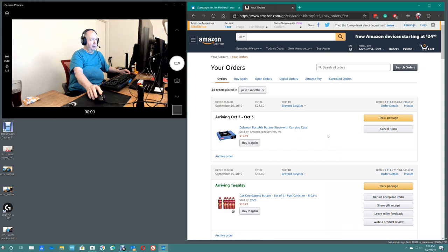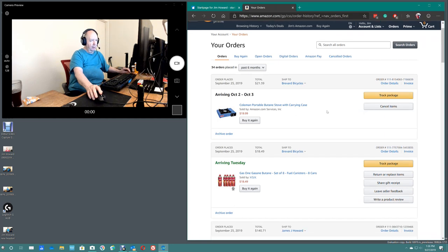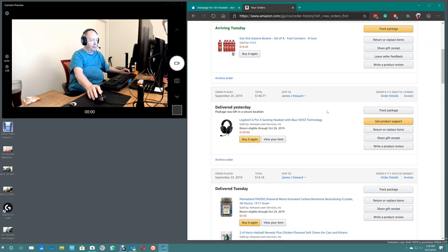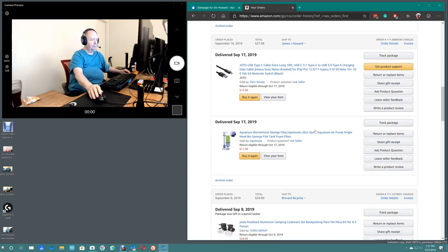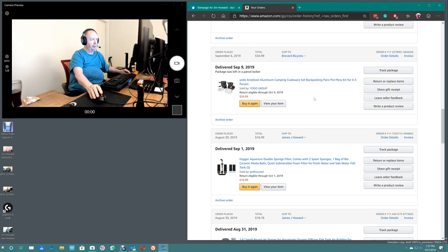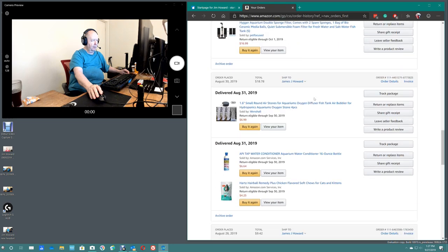Okay. I sent these two items to my son in Florida, so he'll have them for the next hurricane. This is not it. What did I get this cable for? Oh, okay, that's what I have hooked up to the real camera. It's a very long cable, and it is USB Type-C, USB 3.0, and so that gives me 4K if I want it. I also sent these pots and pans to my son in Florida.